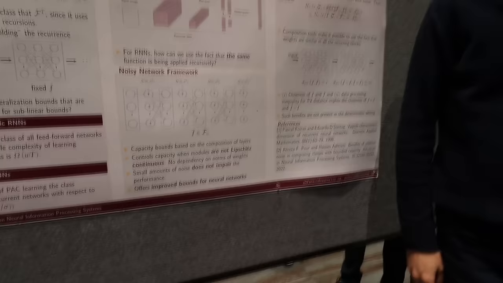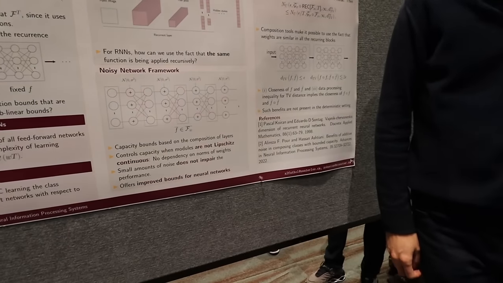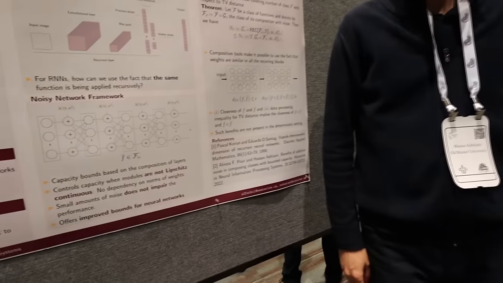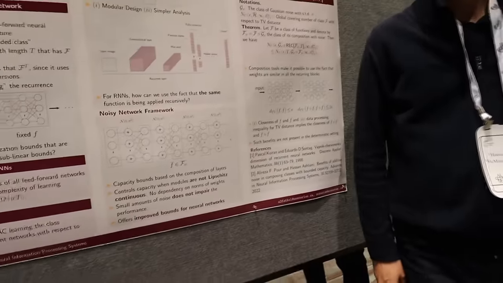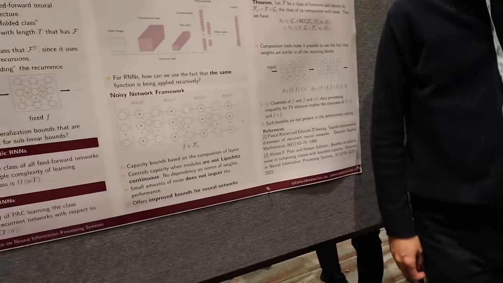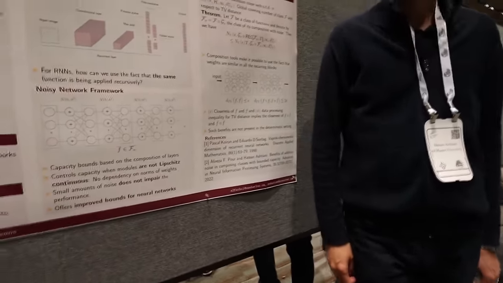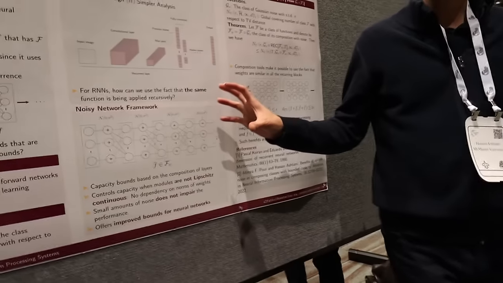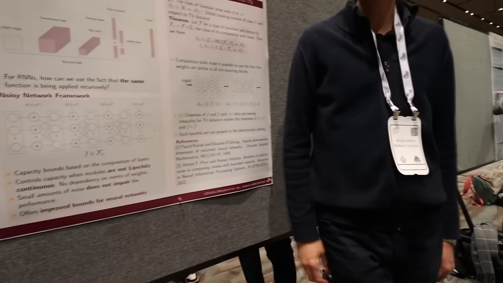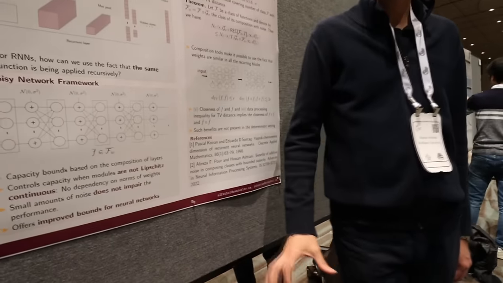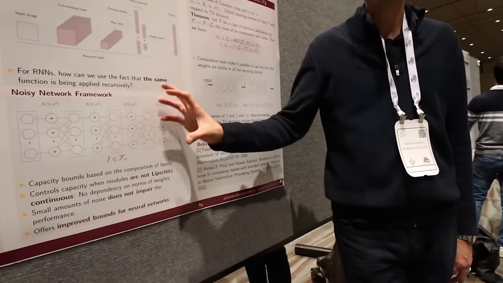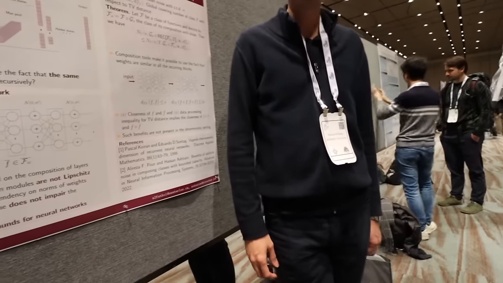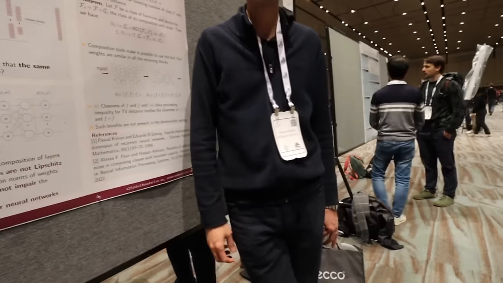Is there a particular property of recurrent neural networks, or is this for any neural network? I can also imagine, if I have a transformer, I just add a bit of noise between the layers. Is it similar or not? For this particular analysis, we haven't thought about transformers. You can use different activation values, but for transformers I haven't thought about it. Really. Okay.